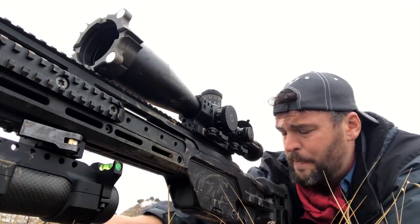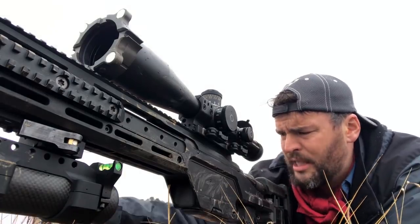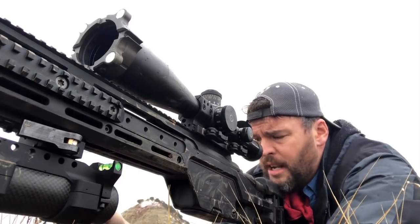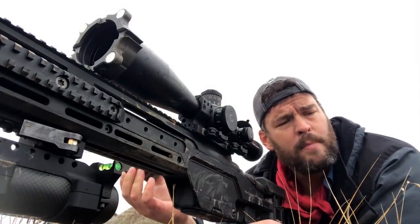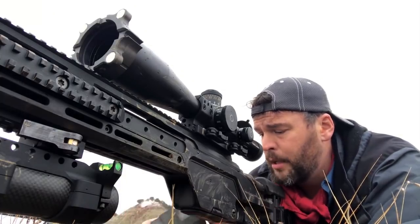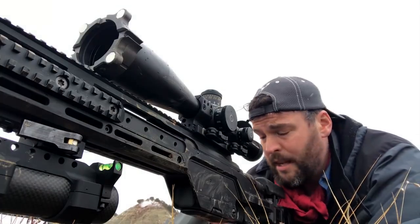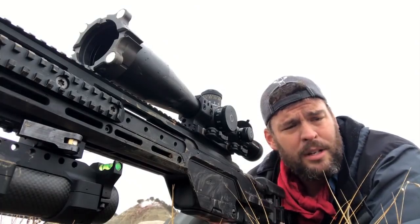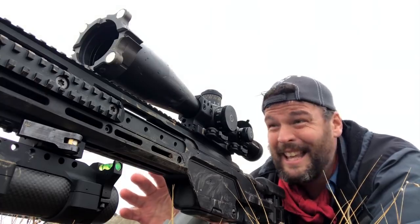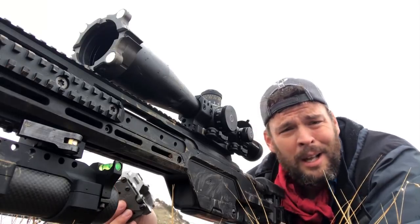By the way, guys, your danger space at this kind of distance is incredibly important. Danger space is how much slop you can get away with in your range estimation before your firing solution will make you miss your target. If you're trying to hit the vitals on a large mammal at this distance, your danger space is like 2 to 3 meters. That means if you're off by 2 or 3 meters in your range determination, after you've done all your other stuff, we'll show you that at the LR class, you're gonna miss and it's gonna suck.